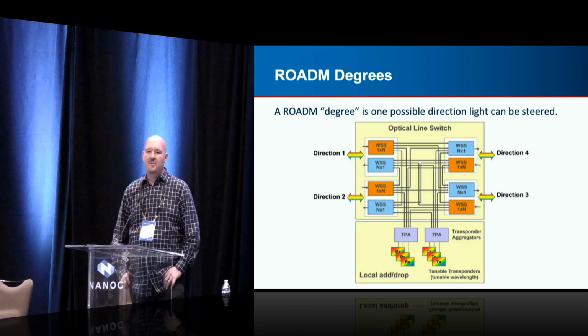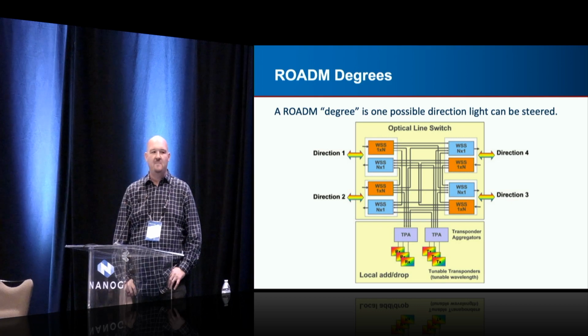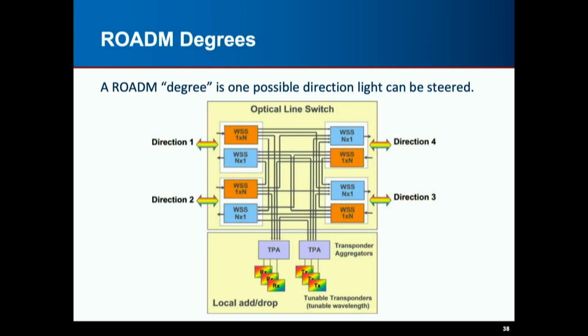When you think of a ROADM, the most important thing you think of is what's called the degree, the different directions that light can be steered. So here's an example of what would be a 4-degree ROADM. You have a north, a south, an east, and a west that you could potentially steer the traffic, plus a local add drop. So in this node, I can inject traffic and I can steer it one of these different directions. So I could create new light and send it out link 1 or link 2 or link 3, but I can also say I want channel 31 from direction 1 to go to direction 3.